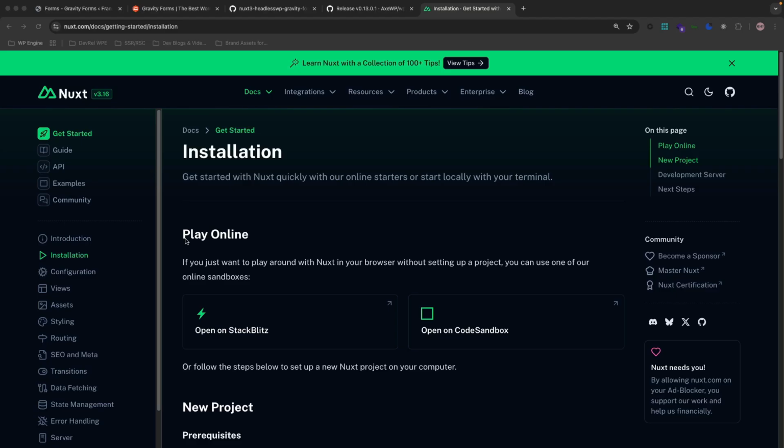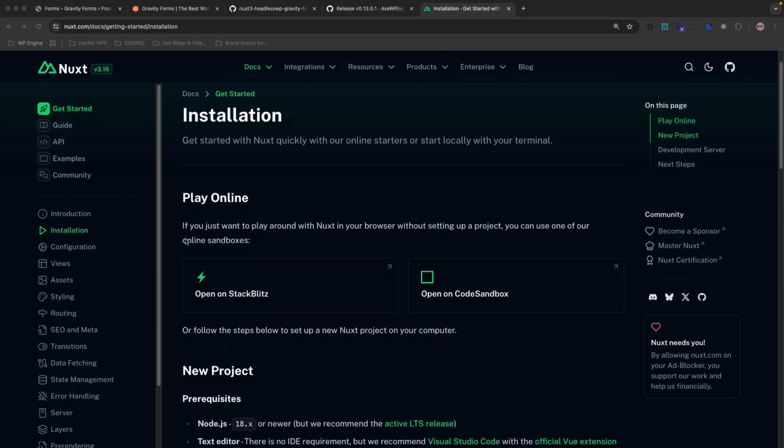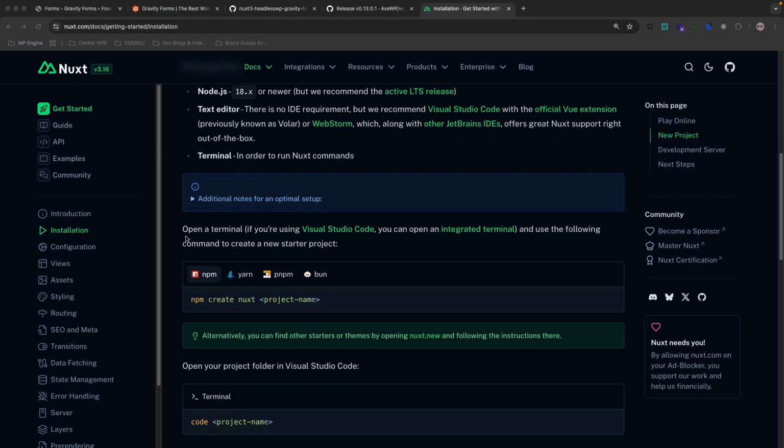Now it's time to start creating our front end that's going to fetch the data from the backend WordPress API and our WPGraphQL for Gravity Forms server, and then expose that data on the client, which is going to be today. We're going to use Nuxt.js, which is the full framework that's built on top of Vue. Now, this is awesome. Vue and Nuxt are very seamless and easy to use. I personally love it.